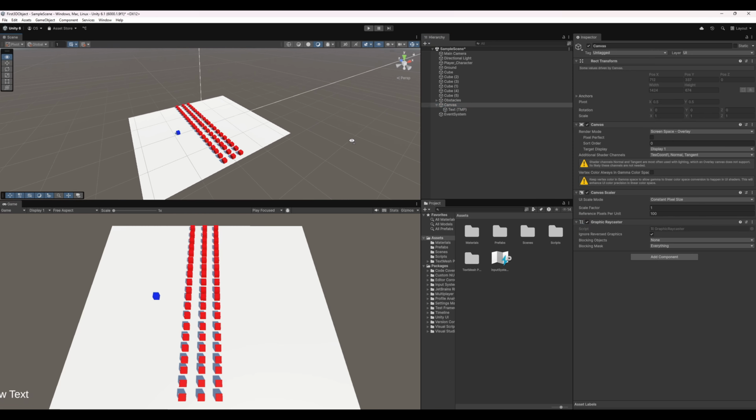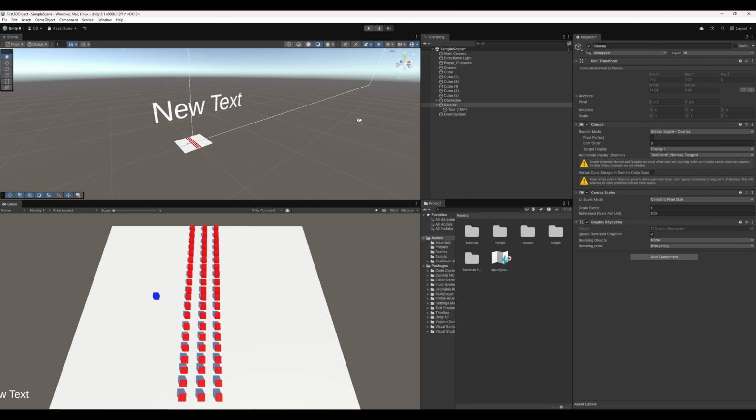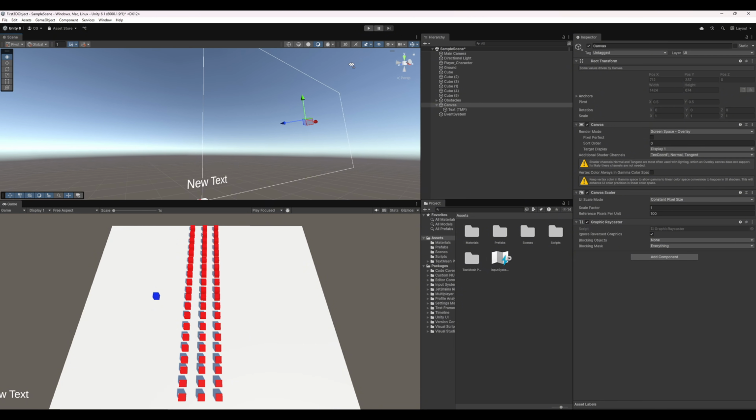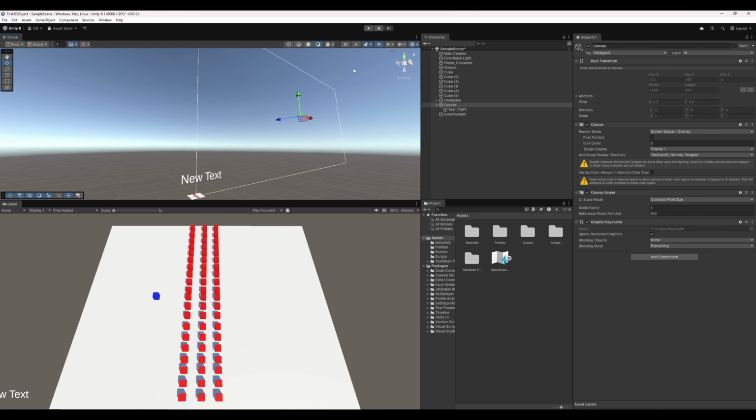Now, if we zoom out just a little bit, we can see that our canvas looks very big compared to our scene. The canvas looks huge in the scene because it's drawn in screen pixels, not world units like the rest of our objects. So it's sized to match our whole screen rather than our game world. The canvas is like a giant movie screen sitting over our tiny game world. It looks huge because it's made to fit our whole screen, not our scene's scale.